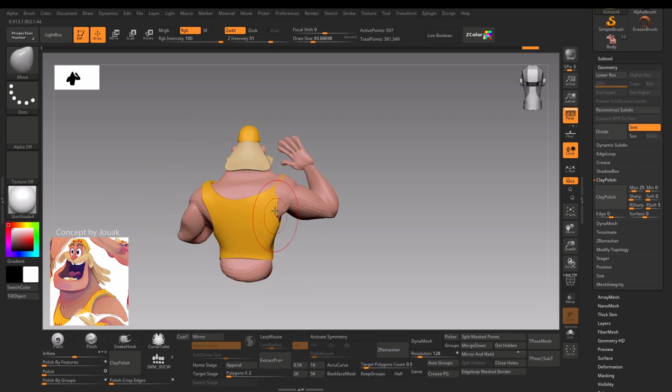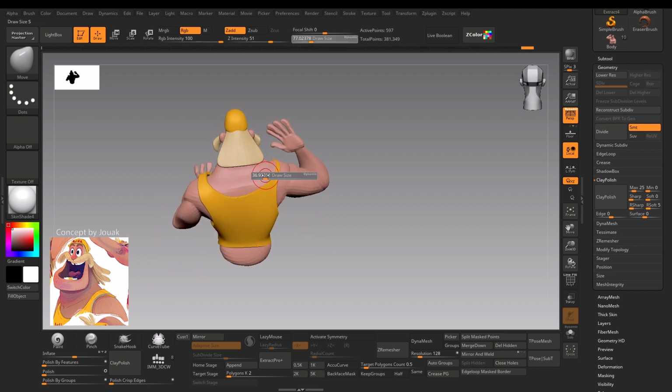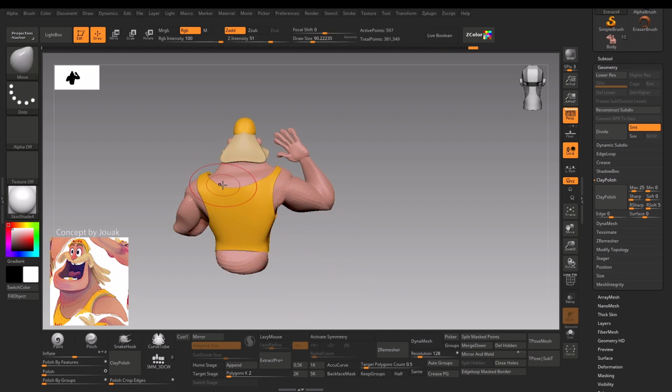Simplicity is what we want to keep on our model. Stylized models always need to be clean and simplified as much as they can be. Spend as much time as possible on the blockout itself, then switch to other things. Alright, I think I have made the stripes thicker. Need to fix the shirt here a little bit.